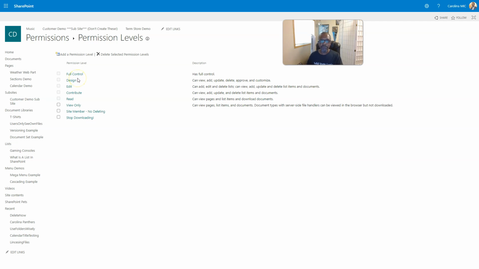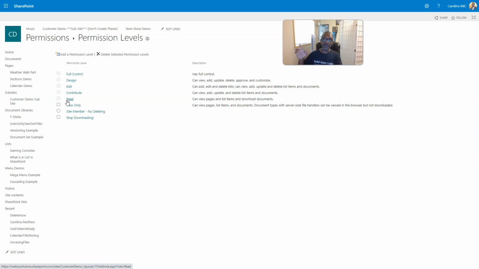First and foremost, permission levels. If you're dealing with a site collection, that site collection comes with some default permission levels. In order to prevent downloading, my best understanding is that you need to remove the open items. Now, I will say, I haven't done a whole lot of testing with this, so if y'all want to do some testing, let us know how it performs, but ultimately it should prevent people from having the download button. Like, it'll open in the browser, but there won't be a download option.